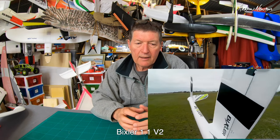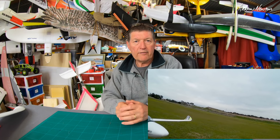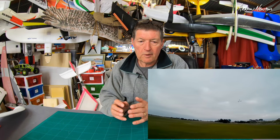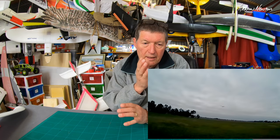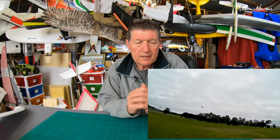Next up was the Bixler 1.1, another classic pusher plane — almost as good as the Bixler 2, a bit smaller and nippier but not quite so much space inside. It does have a problem with overheating ESC, probably because there's no airflow over it inside the plane. What I did was cut a hole in the side of the fuselage and glued the ESC so it's in contact with outside air, which solved the cooling problem. Just a great little beginner's plane for throwing around, slope soaring, FPV, even a little thermal on a good day. Highly recommended, good first plane.